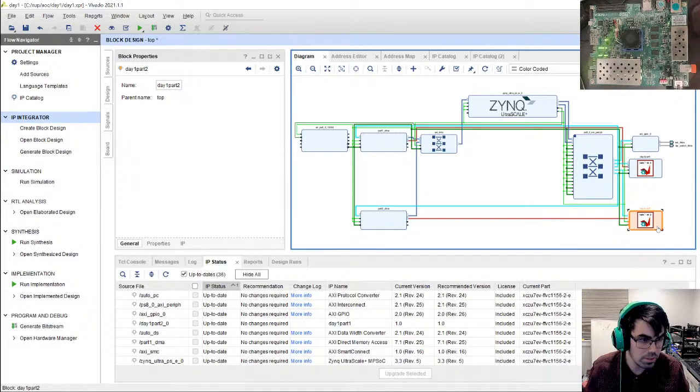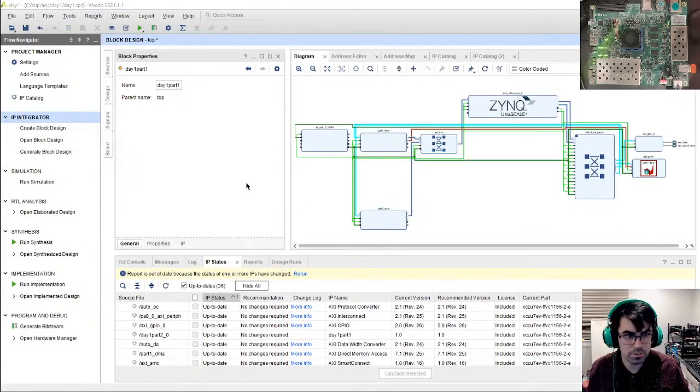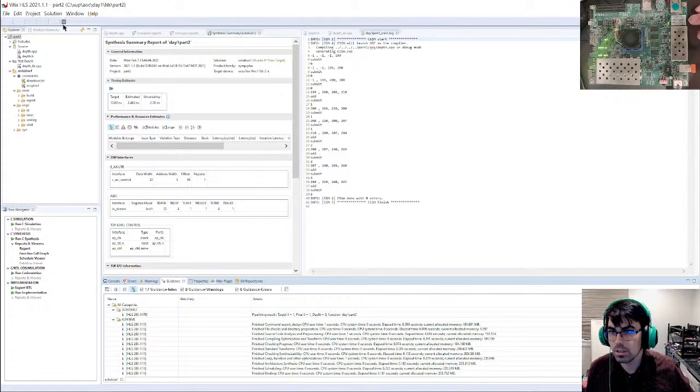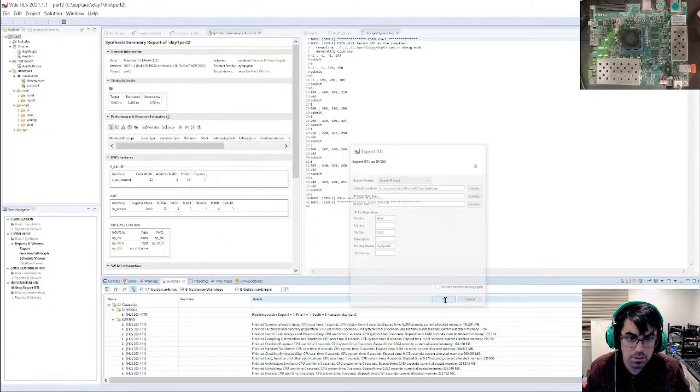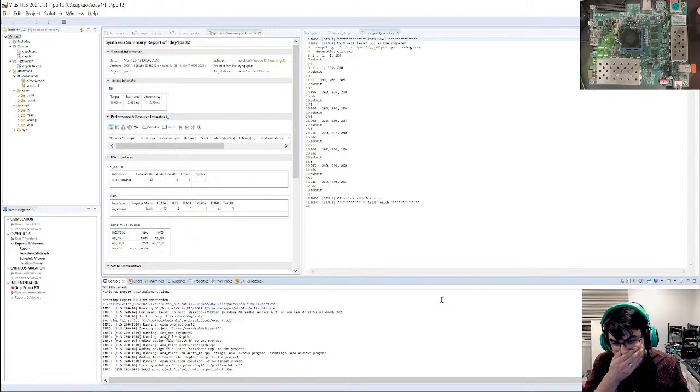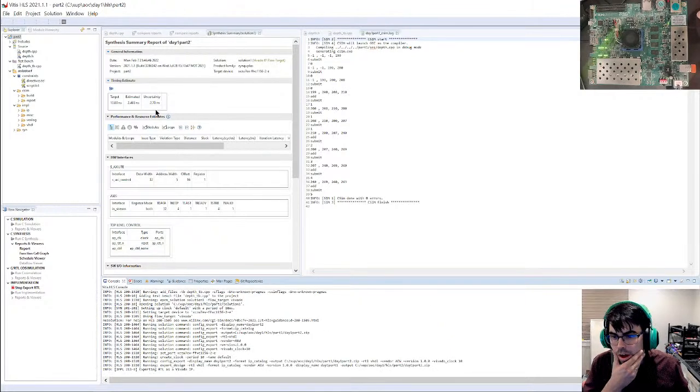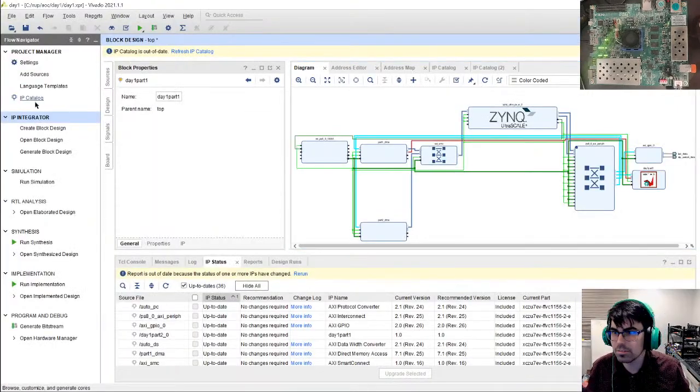I don't like what that's saying right there. We're going to have to play around with how this is exporting the RTL. Is it because it's on the part? So we'll go to part 2. Oh, it overrode it. I need to go to part 1 and fix it. That's what's happening. Okay, now let's see if that fixed it.